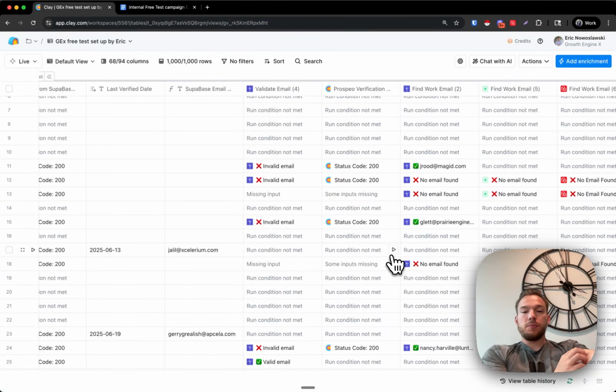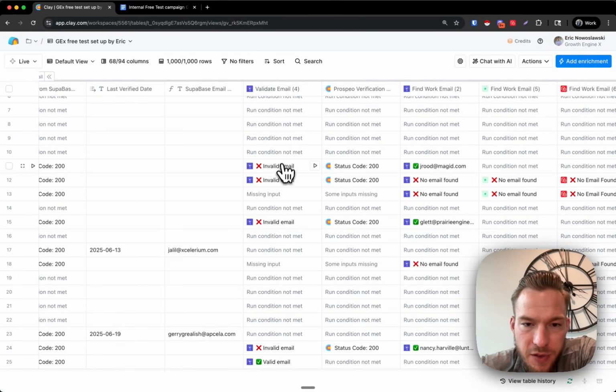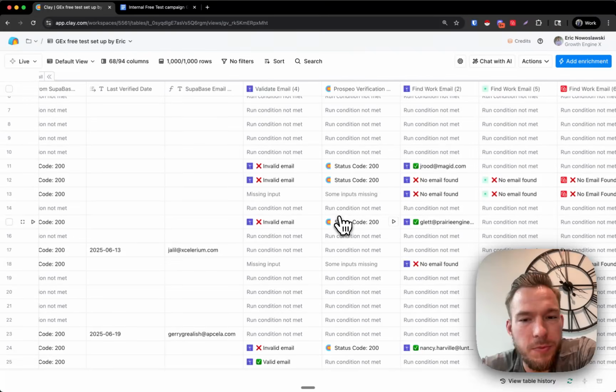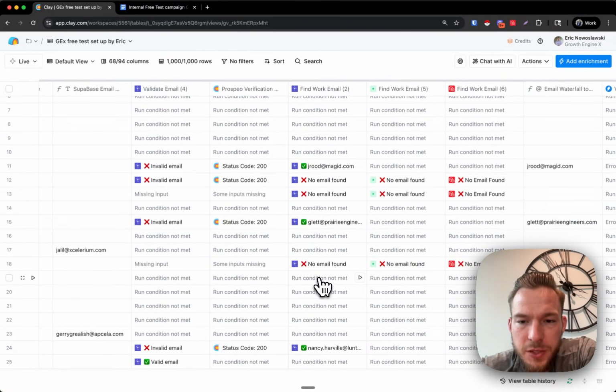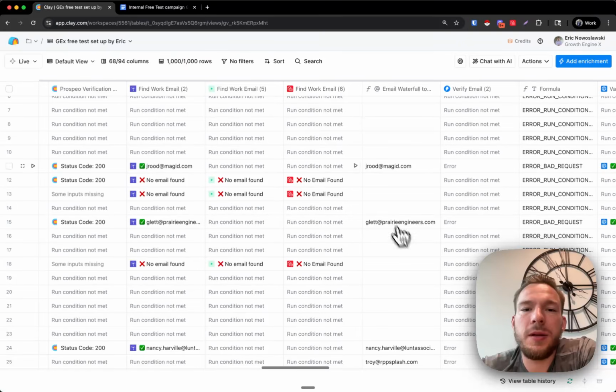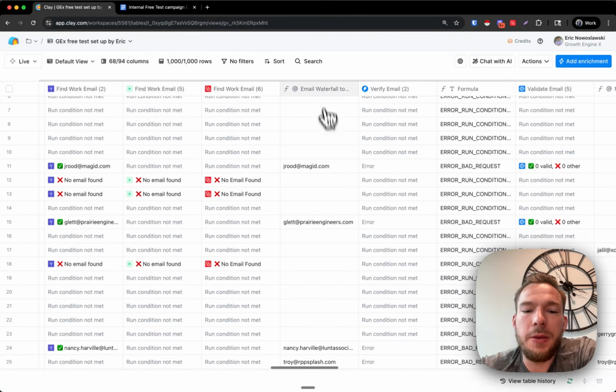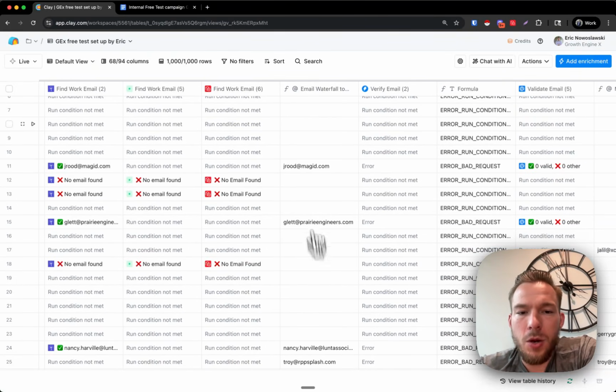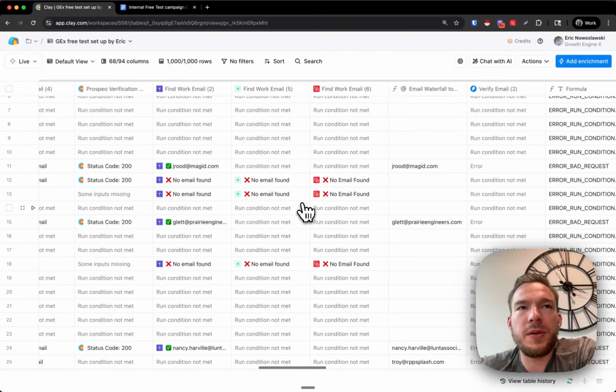And then, since Apollo comes with emails, we will use LeadMagic to validate the email. And if LeadMagic can't validate it, we just double check it real quick with Prospeo. And if Prospeo can't validate it, then we use LeadMagic to find more emails, ICP to find more emails, and Prospeo to find more emails, and we drop them into this column over here. This is just because I think everybody should be using multiple providers, but you shouldn't go crazy.